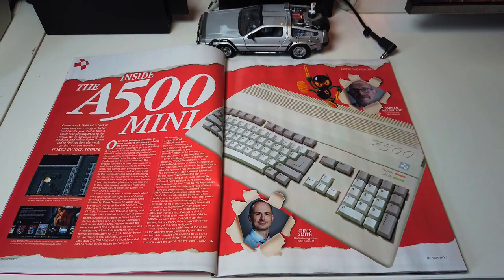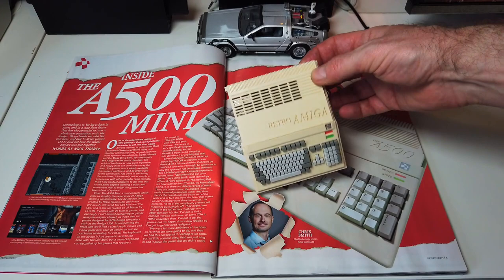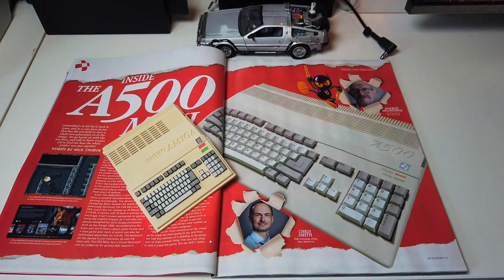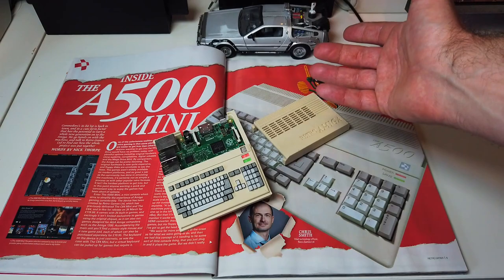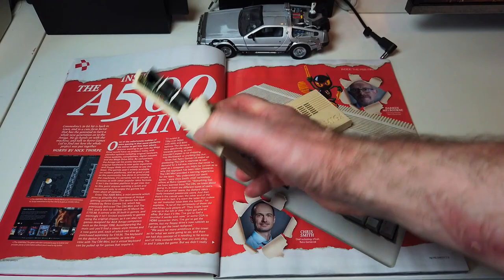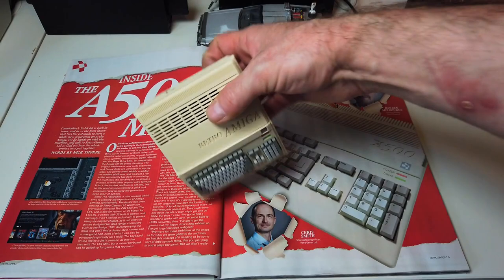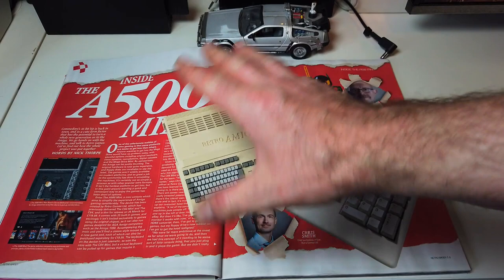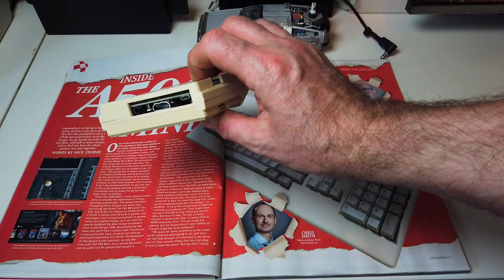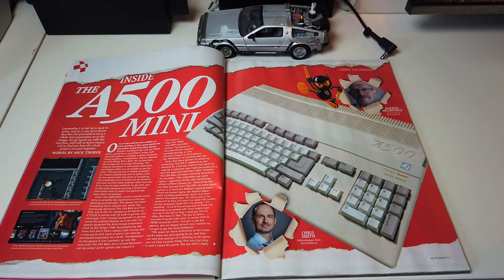I've had that out for a while, but I do need to set it back up again. And also I have an emulated Amiga 4000 in this nice little mini sort of case — that is a Raspberry Pi 3B — and I bought that loaded with pretty much every Amiga game. It's just emulation. I paid about £30 for the case separately. That is my sort of first Amiga Mini. It runs really well. The desktop and machine it emulates is primarily an Amiga 4000, but I think you can change it — there's all sorts of weird setups and things to do.